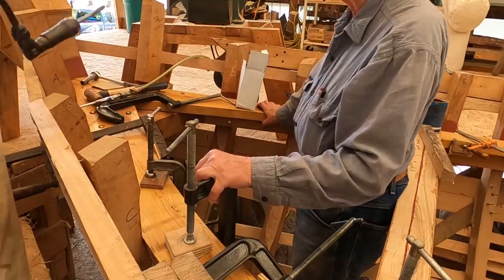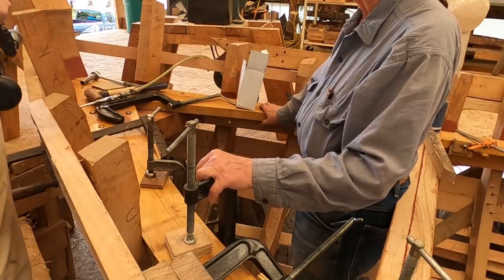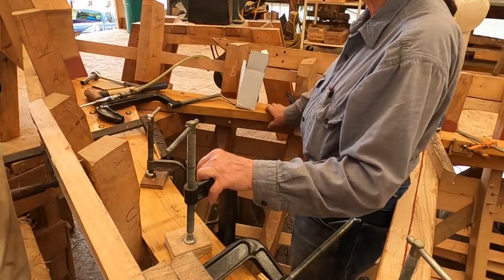People don't believe me when I tell them the bit and brace has more power than the impact gun or the drill.